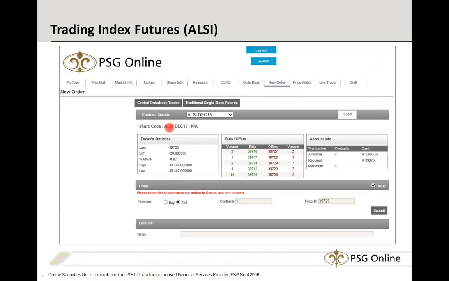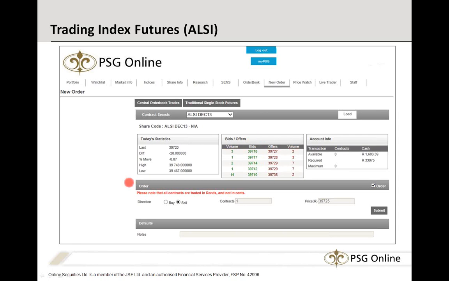So let's say, for example, I want to go trade the All Z. Okay, you can only go trade the December contract. This was yesterday. There's a margin requirement again. Remember, it's in points. There's the bid-offer spread I was talking about. Very narrow. There's roughly about 9 points difference. That's volume. That's three contracts or 300 shares, and that's two contracts that side. The same market makers are making the market.